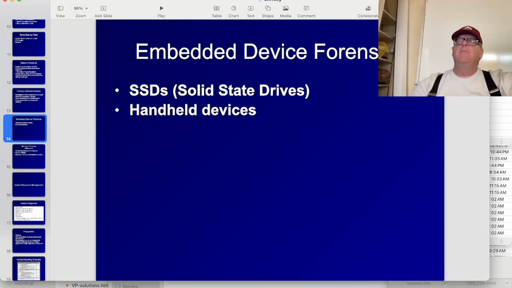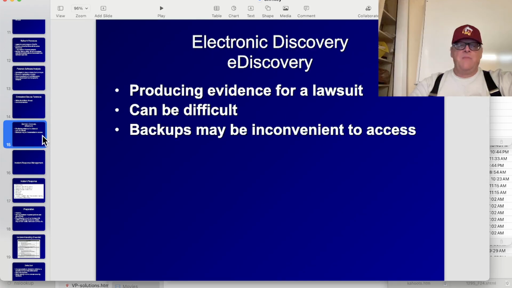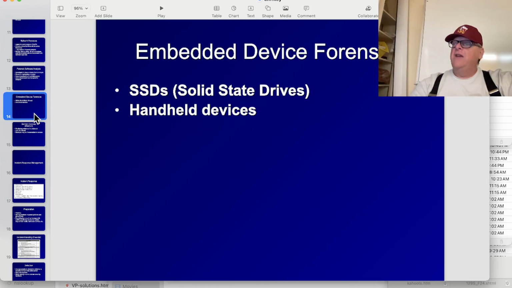And then, of course, there are many things besides computers these days. There's solid-state devices, drives in most portable things like phones. There's handheld devices. There's GPS units in cars. There's smart light bulbs, smart thermostats, all kinds of devices. All kinds of other devices contain evidence these days, and they require special skills to get the data off of them. One thing I wish we had here was a hardware hacking class. We do have an expert, but we haven't been able to add that class to the program yet. It would be nice to add it. Hardware hacking and car hacking are very interesting skills, how to get into these other devices.